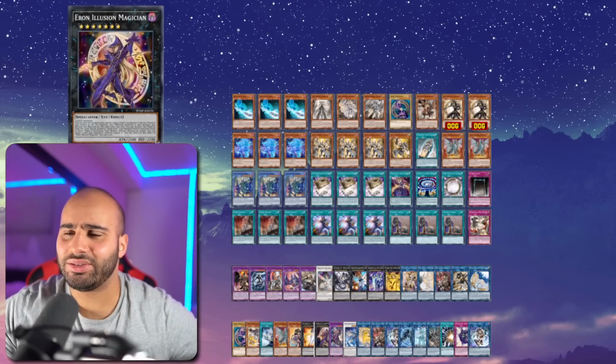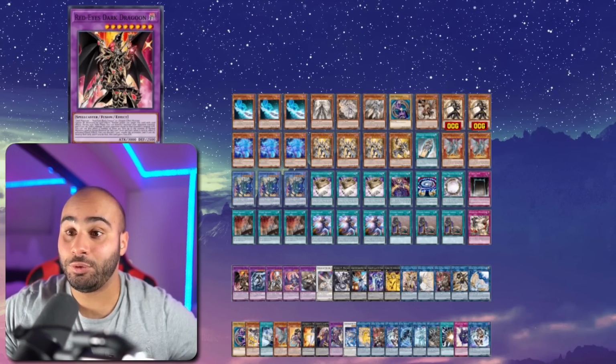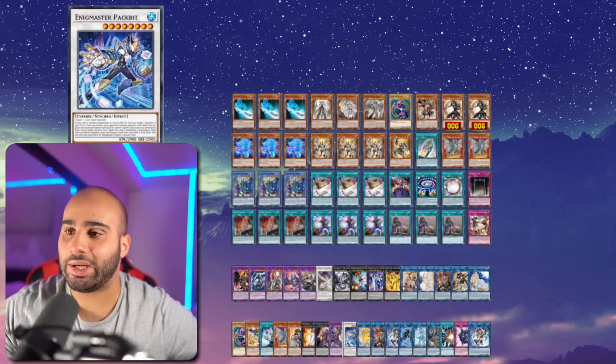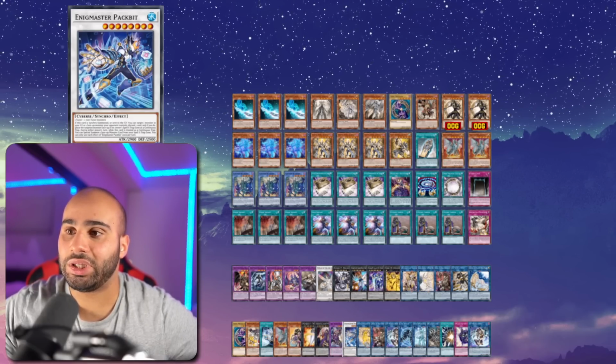Big Eye, Ebon, something. This deck is not supposed to be played as a rank 7 deck. You should be trying to fuse for Dragoon. I think this is the best thing that you can do by far in this deck. Dark Magicians, this card's actually really good. You can test it out. Eggmaster Packbait that you can send with Nadir Servant or Punishment for even more disruptions.